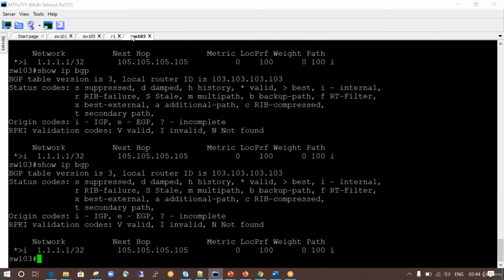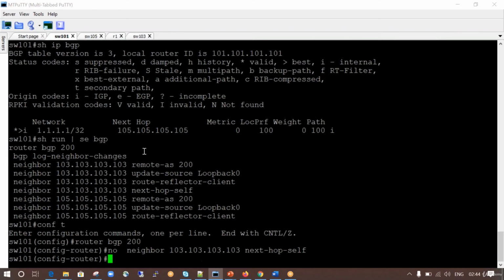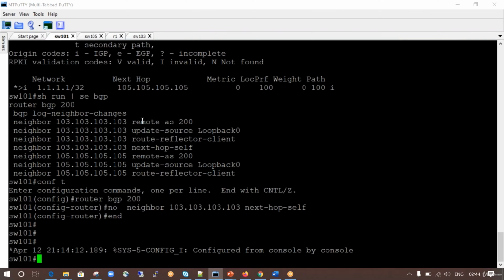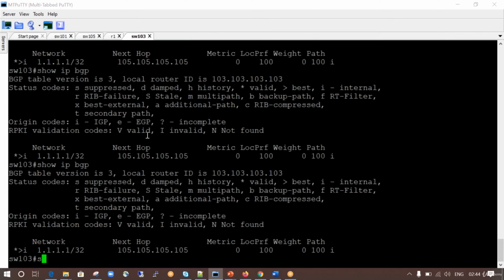That's okay for this point of time. So I can go to 101 and delete this. We can clear the routes as well, but ultimately we can see here that the target is achieved. So without having an IBGP relationship, with the help of the route reflector client, 103 is able to get the routes from the EBGP, from the other AS whose actual AS is 100.